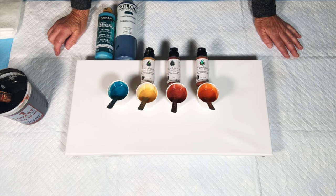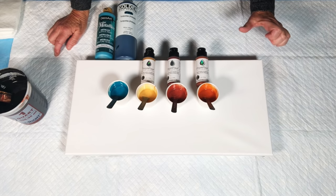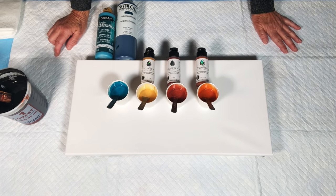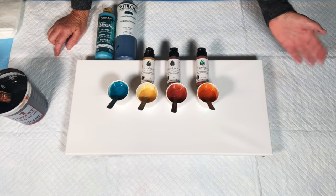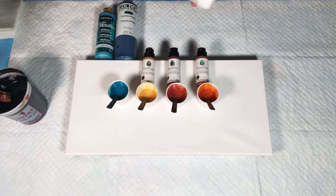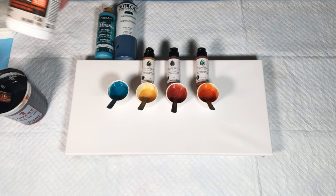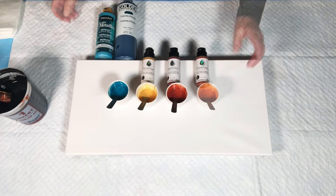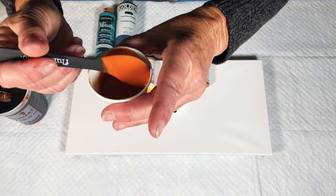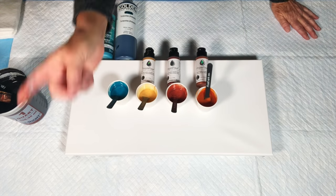Sweet Leslie, the creator of Color Art and Prism Pour, made these colors just for this girl, and I can't thank you enough, Leslie. She heard some of my requests, and the new Prism Pours, guys, they're so easy to mix. You mix them the same way that you mix any of your other paints. Mine today are mixed with my pouring medium, which is 50% Floetrol and 50% Golden GAC 800. And each of these also got just a little squirt of water, a nice creamy fluid consistency. Look at that shimmer, guys. Is that lovely? I'm sure that the light isn't catching it just right. But Leslie, I thank you for these wonderful creations, and they're brand new, guys.